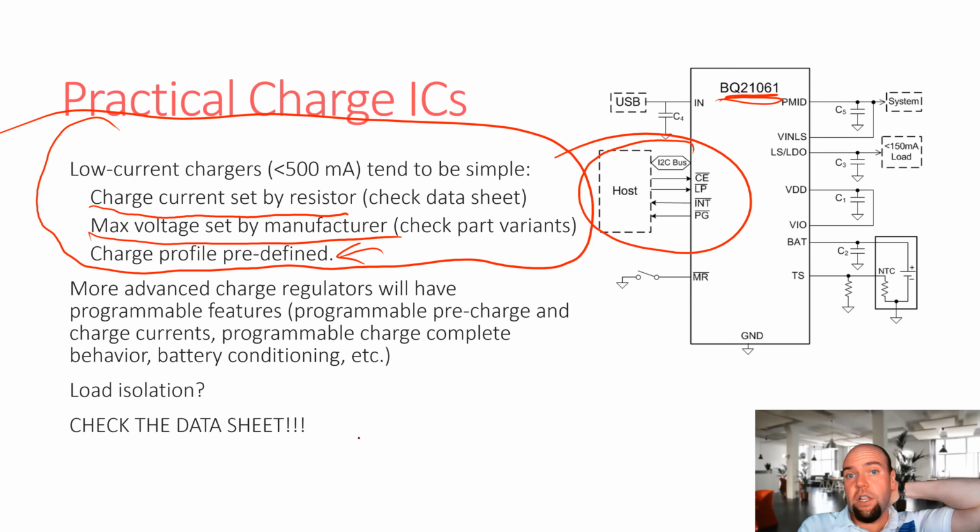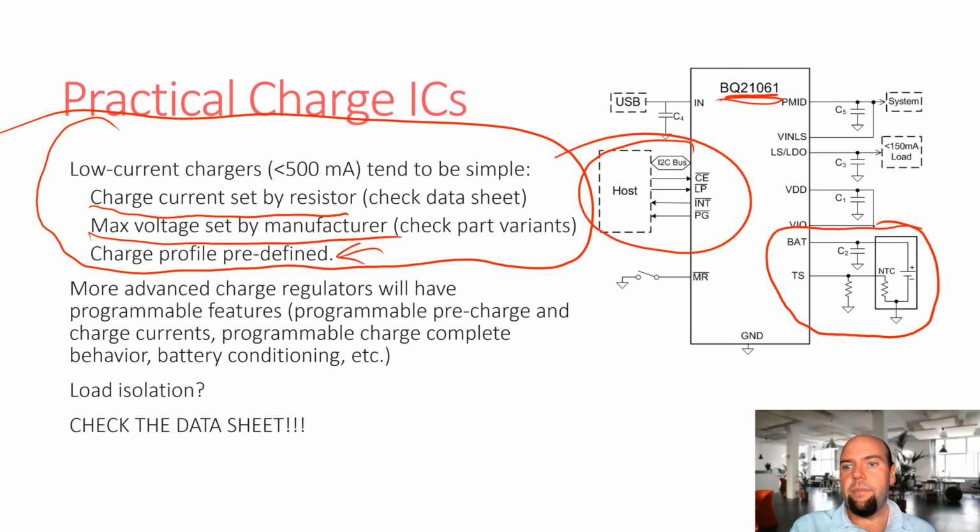Also, a lot of these charge controllers will have a bunch of goodies on them. So on this charge controller, one of the most important things to note is the battery is connected up here, and what's this? That's an NTC thermistor. If your battery starts to get too hot, the charge controller says, pump the brakes a little bit. Let's slow this thing down. Let's not destroy the battery.